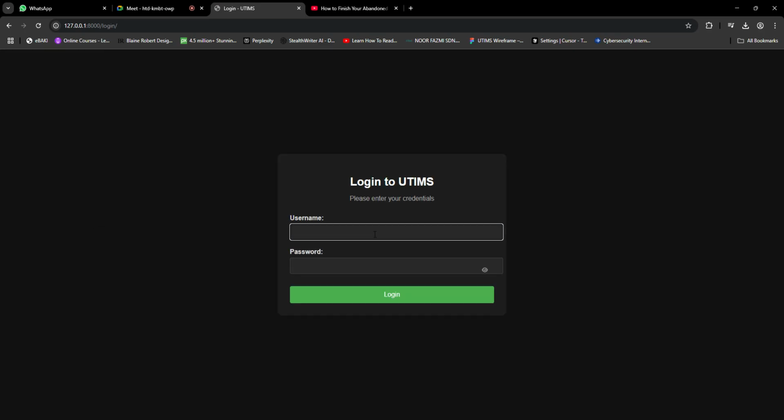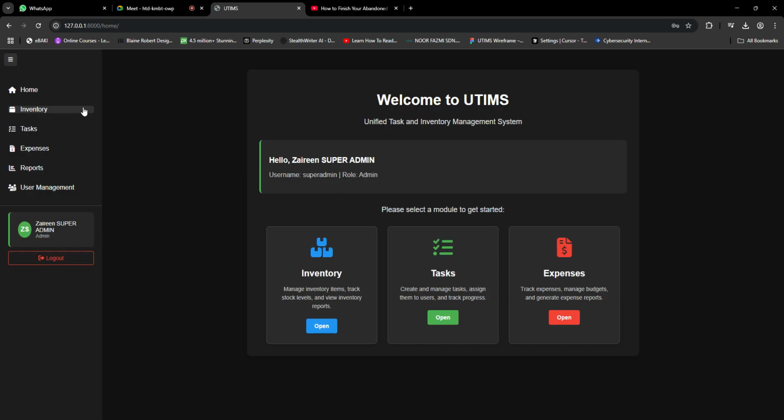Another thing is, usually if you were to use a system for some time and then become idle for some period of time, the system will prompt a warning saying that it will log out of the system.